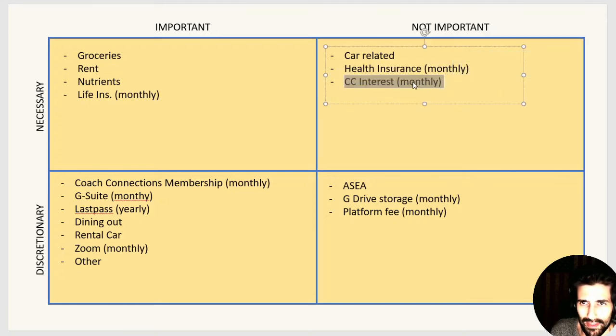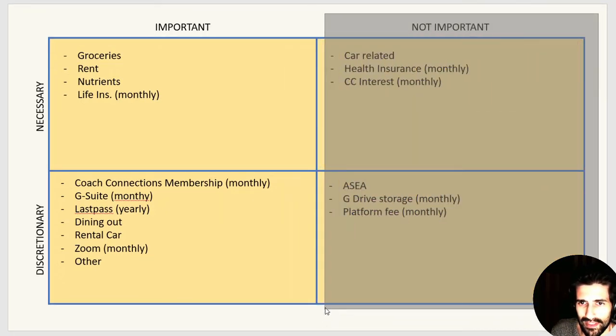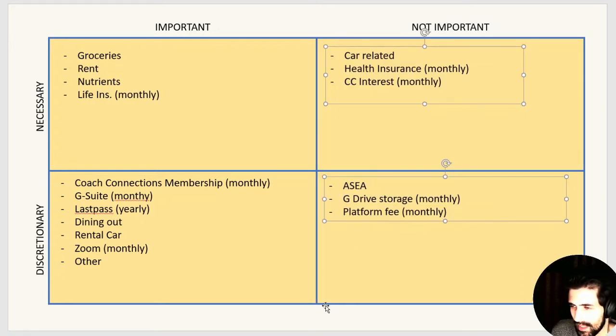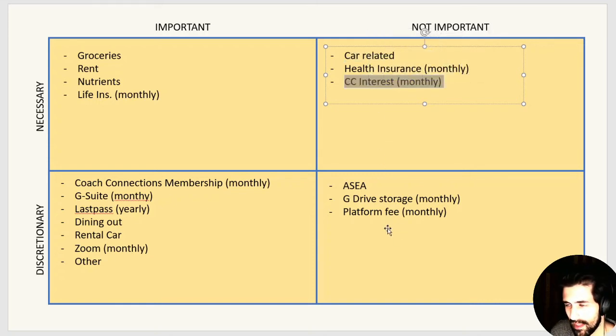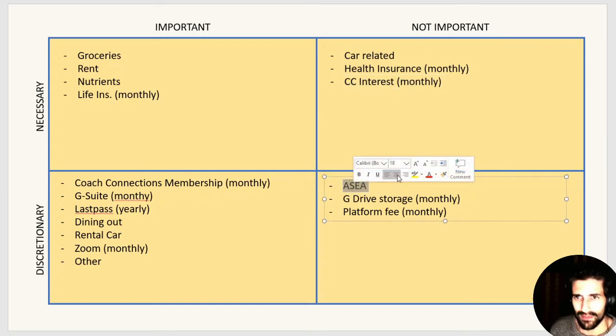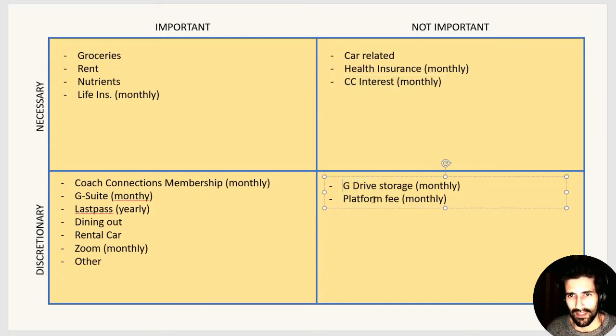Credit card interest is monthly. So all the stuff in this category, basically, we're going to see if there's some big wins that we can get from canceling this, like selling the car, getting rid of the interest by paying it all off. Those are going to be big things to do. This I've already canceled, so I'm going to get that out of there.